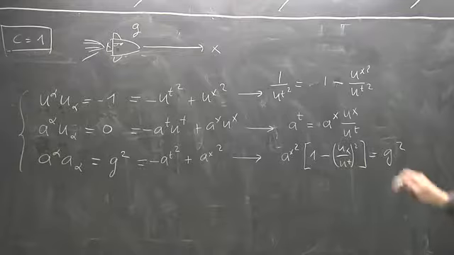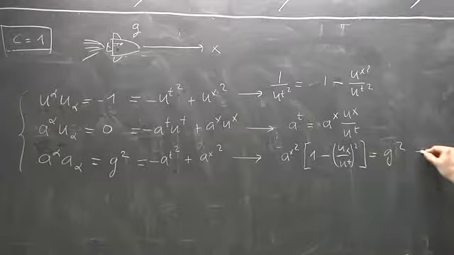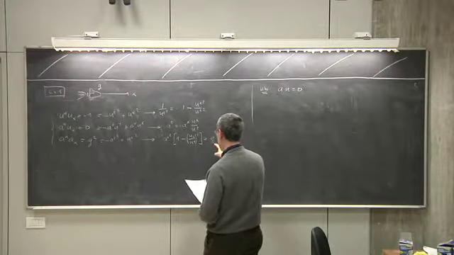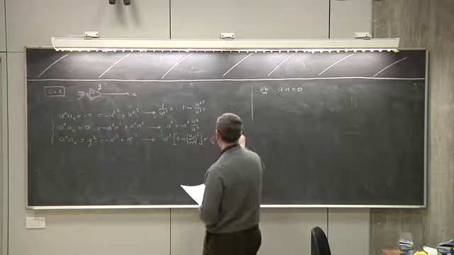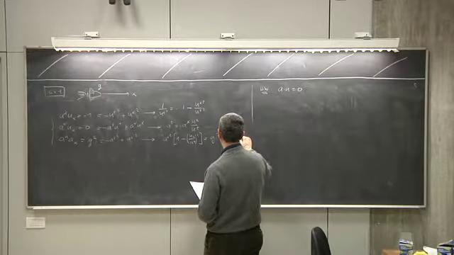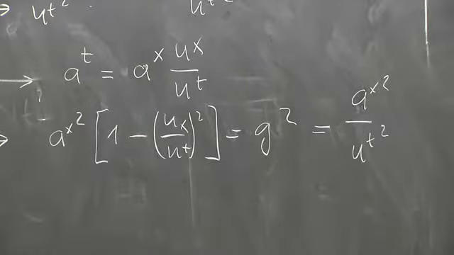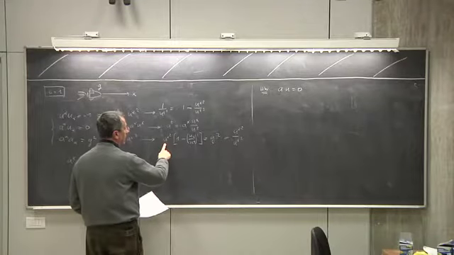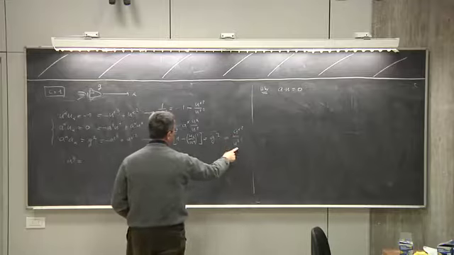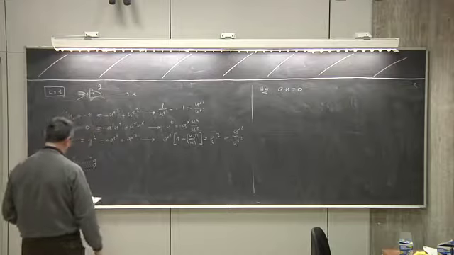Thank you. So now I can take this and replace it there, right? So that in fact I get just 1 over ax squared divided by ut squared. Or, in other words, from the last one, I get that the x component of my acceleration is the t component of the velocity times g, right?